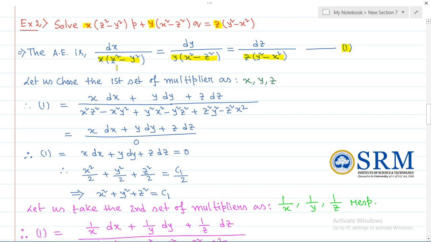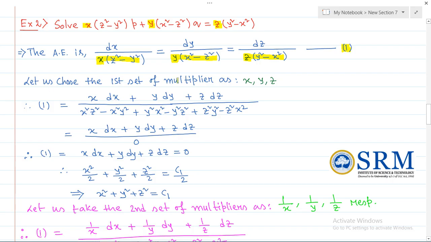Now what we can see is how to make these terms vanish by making the denominator equal to 0. We can see here in the denominator, for the first one only a single x is present, but the rest of the terms are squares. Similarly here a single y is present, but the other two terms x and z are squares, and this is z only, the rest of the terms are squares. So if we multiply the first term by x, the second by y, and the third by z, then x square, y square, z square will come in the denominator, and all the terms can be 0 after adding.